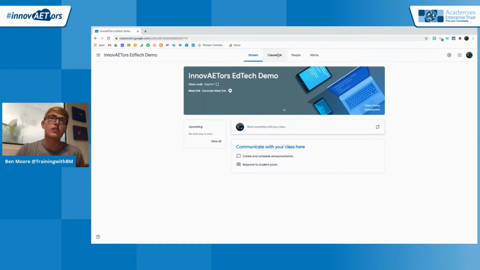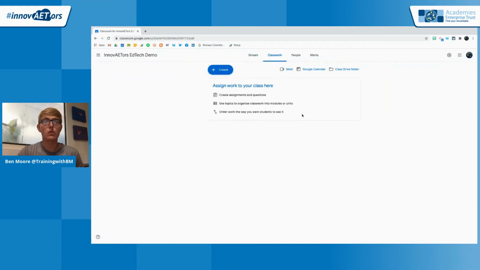Next thing I want to show you is the Classwork page. So the Classwork page is where you would post all of your work or assignments or information to your students. So at the moment this is empty because we've just started a new classroom, but we will take a look at how to really quickly create an assignment and just get you started getting the basics on for your students, all right?